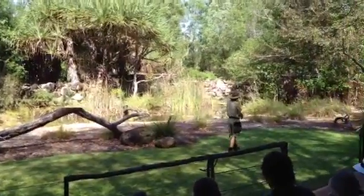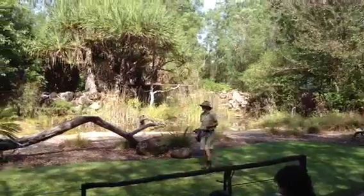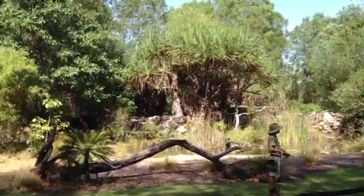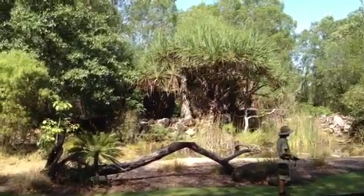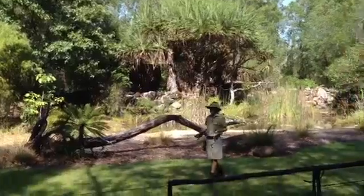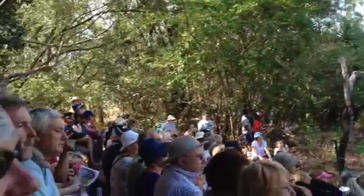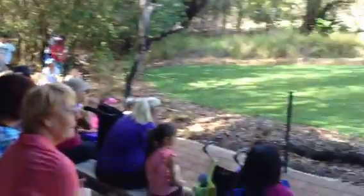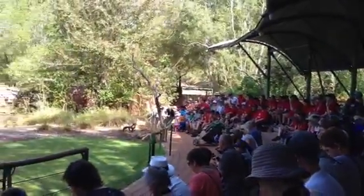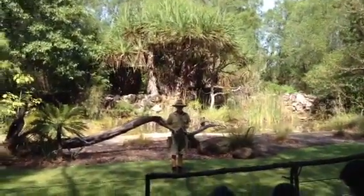Welcome to the flight deck this morning at the Territory Wildlife Park. My name is Anna and I've got Sarah out the back to help me introduce you to a range of birds found up here in the Top End. Every bird we show you this morning is a local or native species, so you might spot it while you're exploring Northern Australia. No exotics in the morning show today. I'm going to show you some birds that have adapted to suit a range of different habitats. We've got incredible diversity in our landscape up here in the Top End, and that leads to great diversity with our bird life.